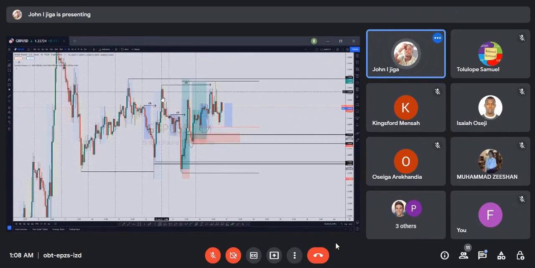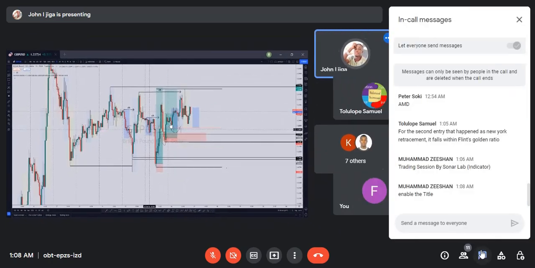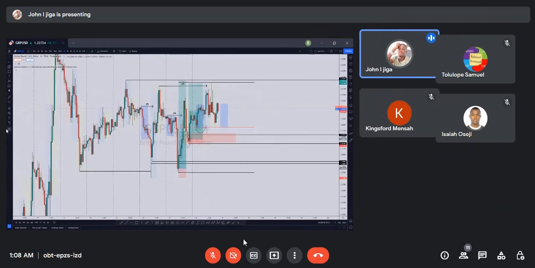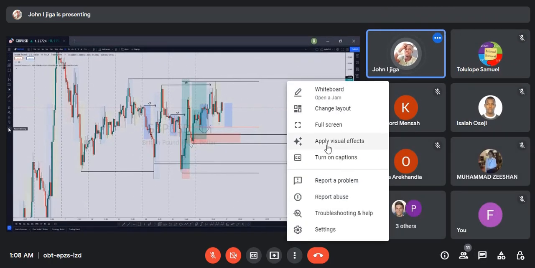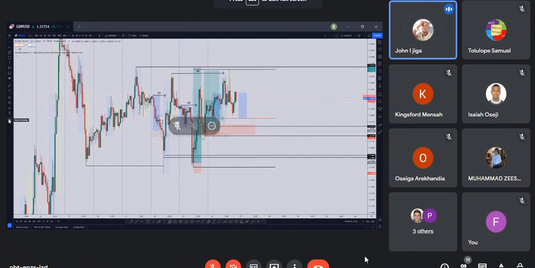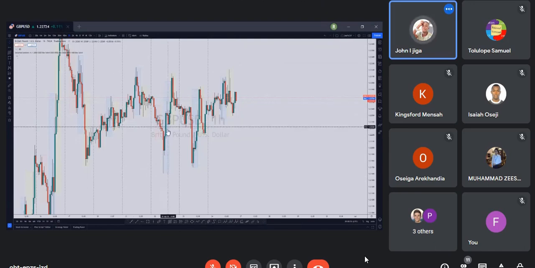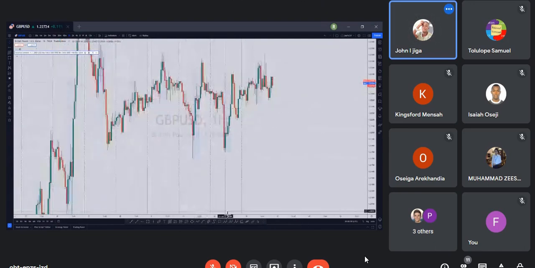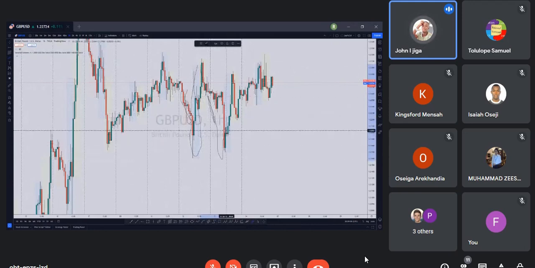You see, like I said, New York gave away entry, which happened here. So this should be New York, London, and Eastern section, right? So the same thing happened over here. Let me delete this so we'll see. Mark the spots, so as I take out the drawing, we'll see if it makes sense. So you see, accumulation, manipulation, London, and potential retracement or reversal, which is the distribution, right?